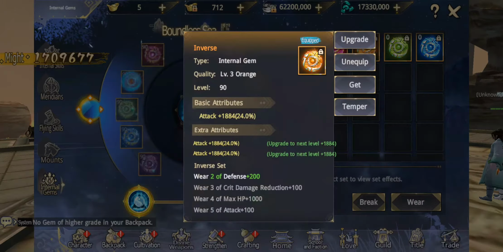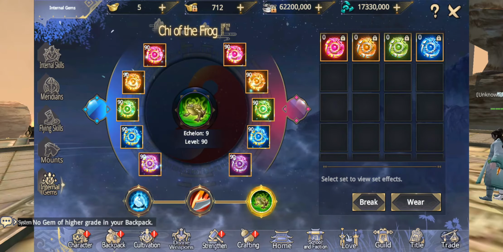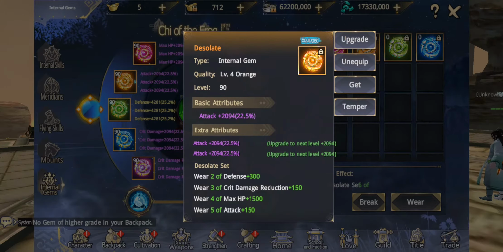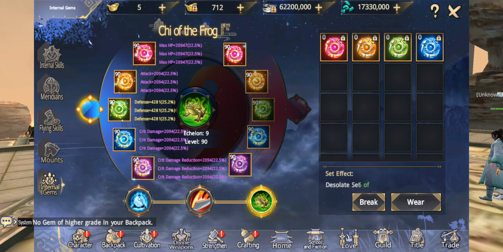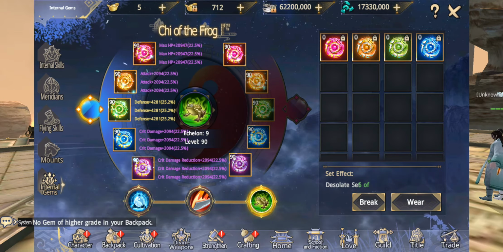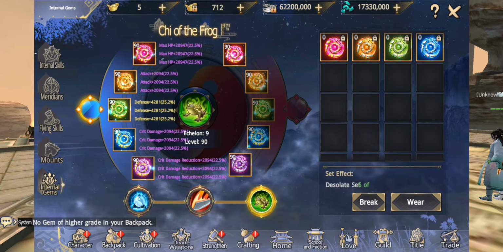So as you can see, I've got a level 3 in there, but in my third slot, I've got a level 4. You know what I mean? And obviously your third slot is probably going to have your lowest internal skill. So how do you fix it?